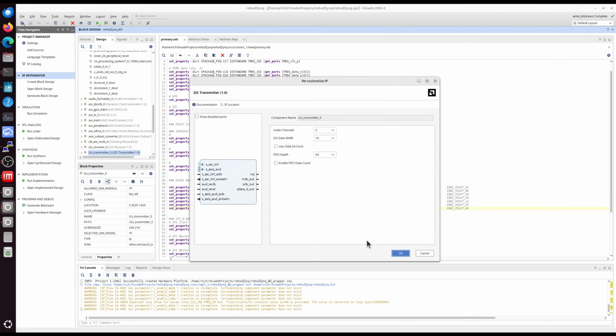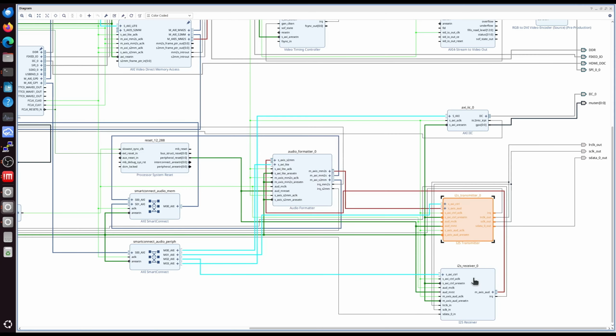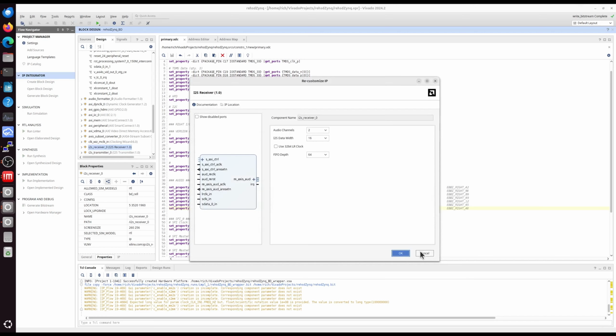And then on the audio transmitter, 2 channels, and I did drop it down to 16-bit. I don't need the 24-bit, and supporting the 24 or the 16 really isn't a big deal, I don't think one way or the other, but I'm picking 16 right now for simplicity. I don't, on this system, really need the 24-bit at all. I am not doing a 32-bit left-right clock. I'm just sticking with 16-bit, I suppose. So 16-bit data, 16-bit clock to go with it. And then my receiver would be matched up, same settings there.